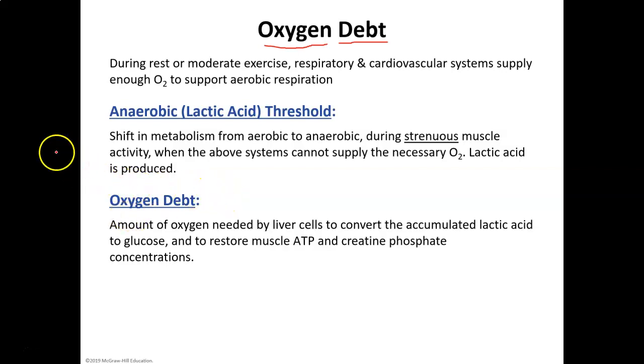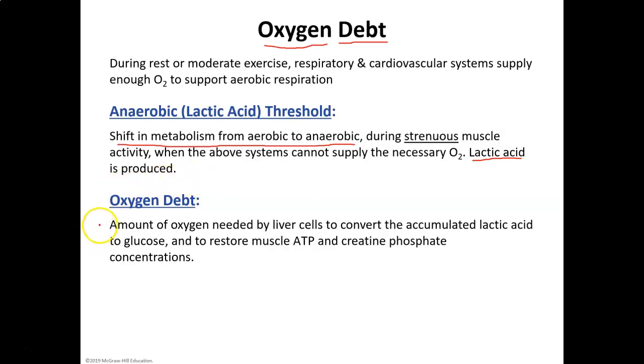Well, if you don't have enough oxygen around, there is a shift in metabolism. Right? So again, you're running from the bear. You're running and running and running. There's a shift in metabolism from aerobic to anaerobic. In anaerobic, the pyruvate now is turned into lactic acid. So you're familiar with lactic acid, right? The feeling, the burning sensation in your muscles where they can't keep going.